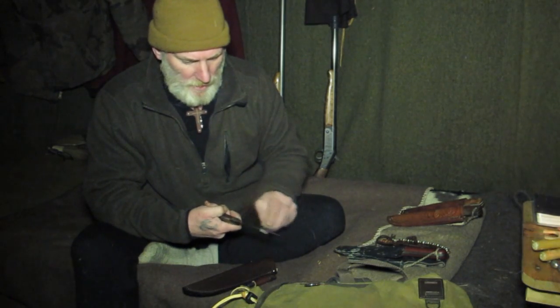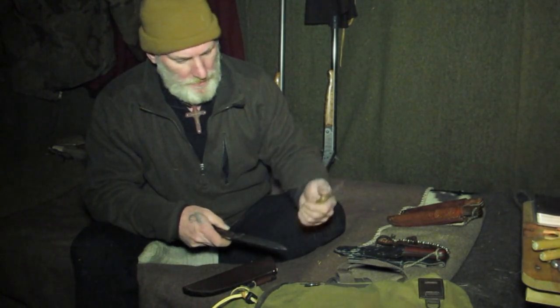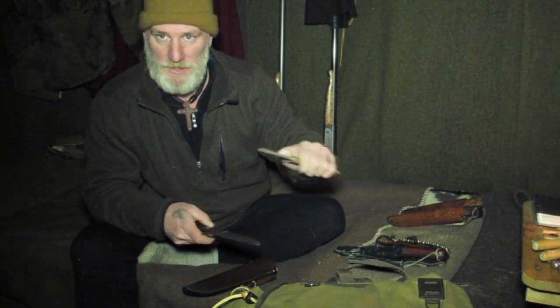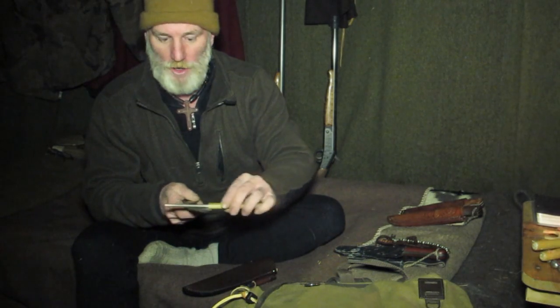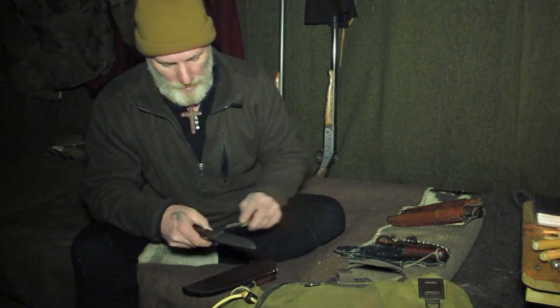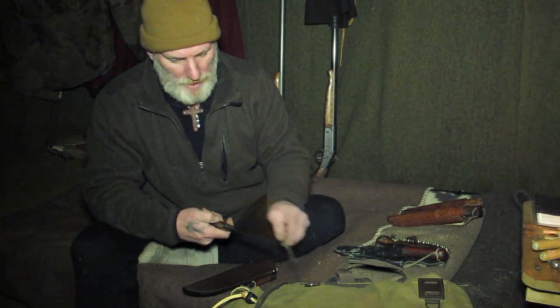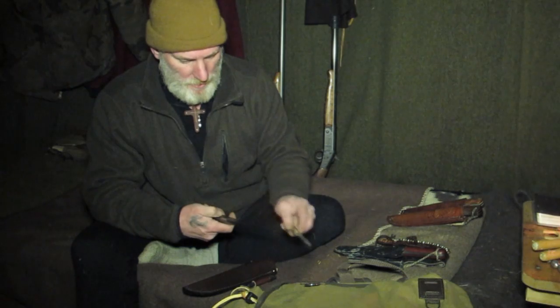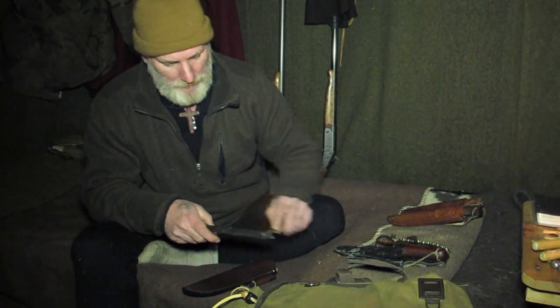There again, a lot of people will tell you not to sharpen toward the blade of your knife. And the way this thing is made, this Lansky's diamond rod, you're going to run into the guard before you're going to run into your finger. So if you're using this sharpener on your knife and you're sharpening toward the blade to knock that bevel off from the other side, you're not going to hurt yourself as long as you pay attention to what you're doing. The more practice you have with it, the better you'll get at it.